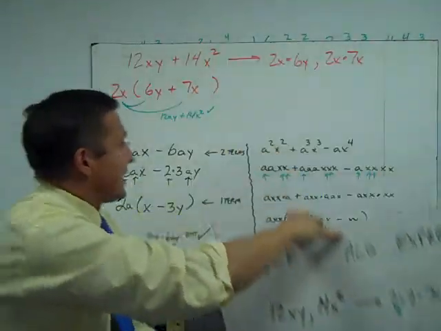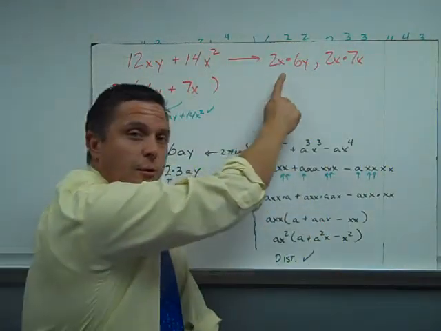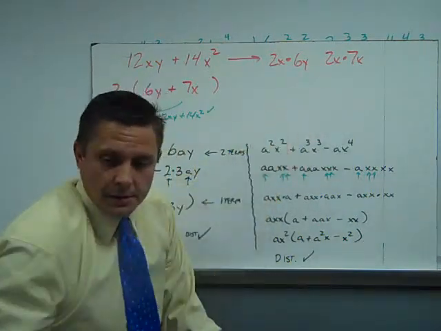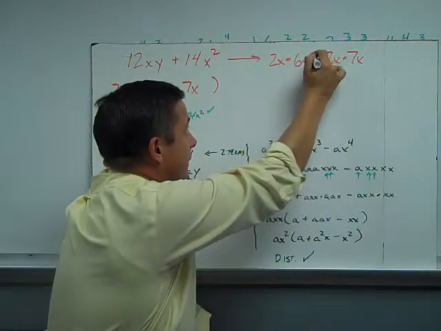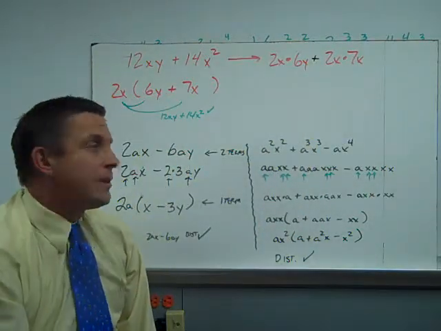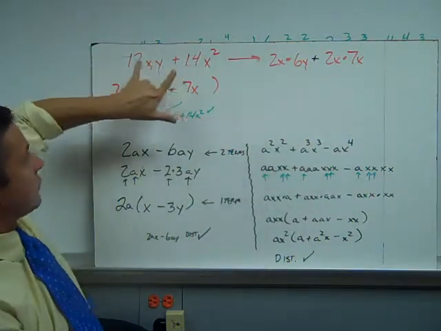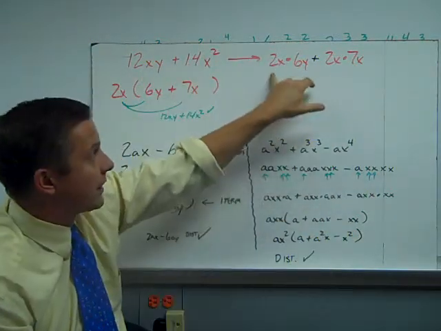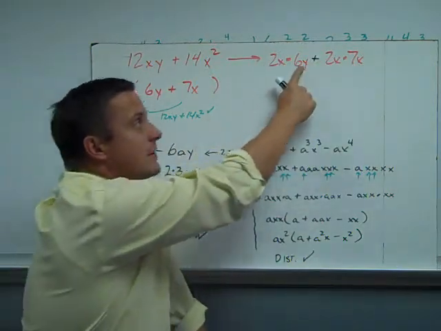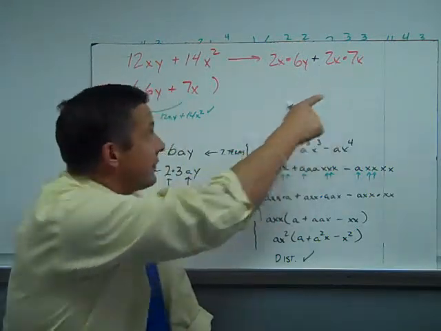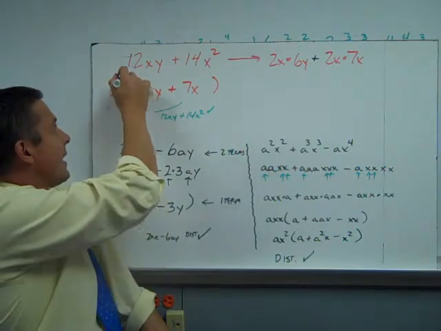So again, if I start with that expression, 12xy plus 14x squared, and I write it out as 2x times 6y, and instead of writing a comma, we know that we can write that as plus, 2x times 7x. And we look at that, this two-term expression over here, still equivalent to the initial one. And what's common? Well, the 2x, like we said. And I can pull that out front. And what's that leave? It leaves me the 6y, the plus, and the 7x. And if I distribute it, just to make sure, this is my answer.